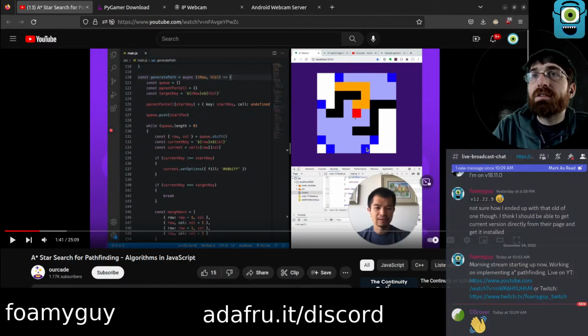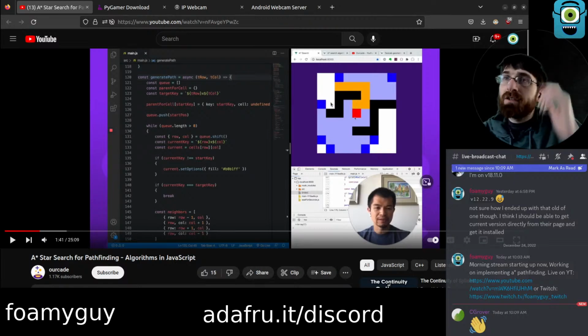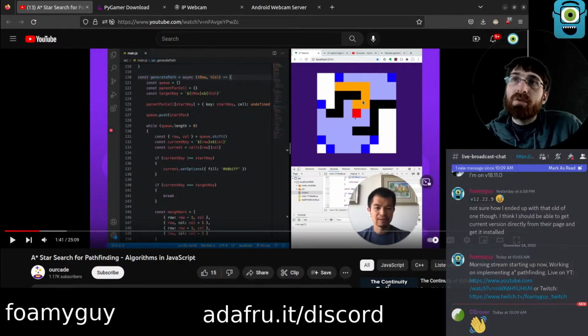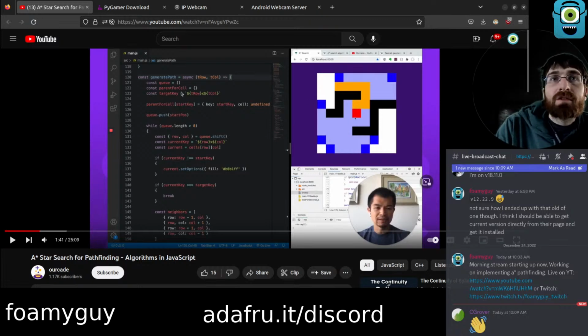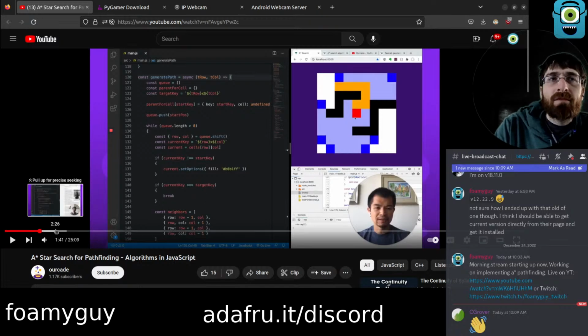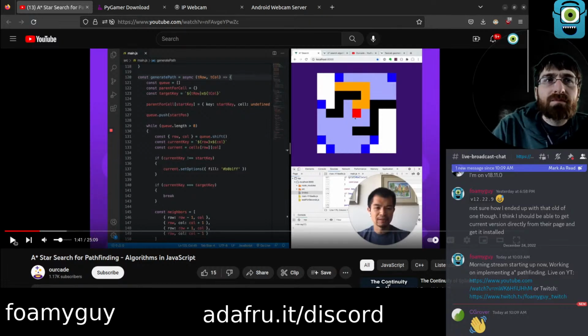It grows in all directions indiscriminately until it finds the target location, and then it builds the path back from there.